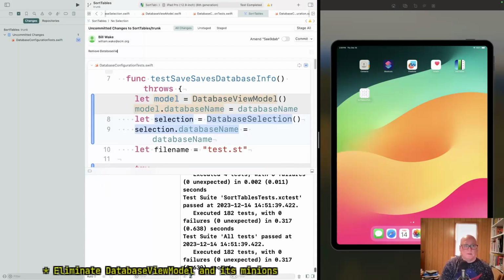Remove database view model from database configuration tests. Okay.